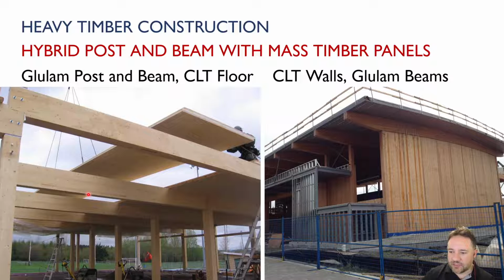So that's a nice way to do a structure with glulam, post and beam, and CLT on the left. On the right, another way is you can use the CLT to do the lateral load resistance, because it's really excellent for that, and use glulam beams for the rest of the gravity frame. And here it looks like the top of this is not CLT, but probably some kind of poured floor.